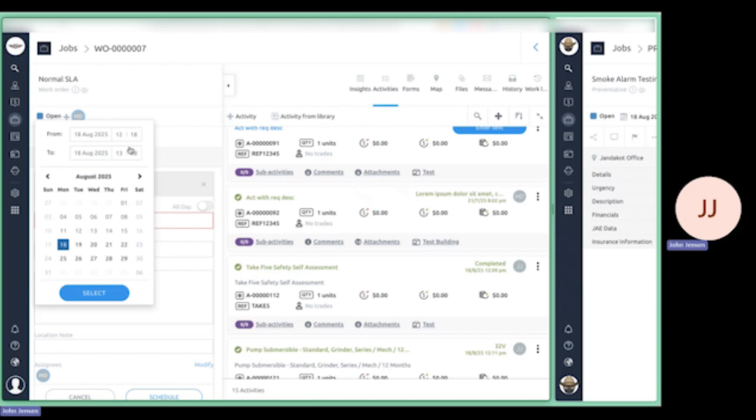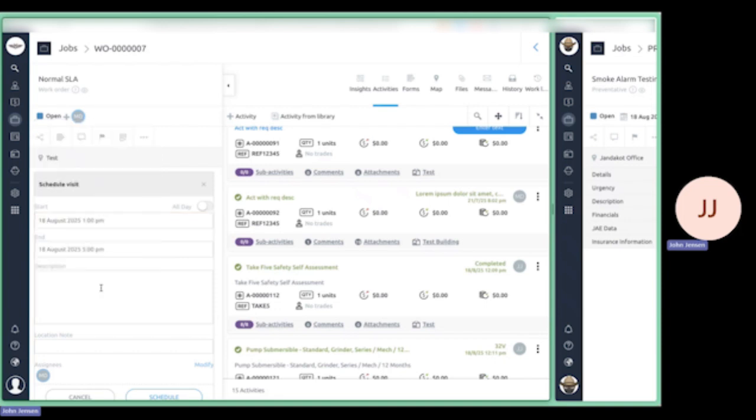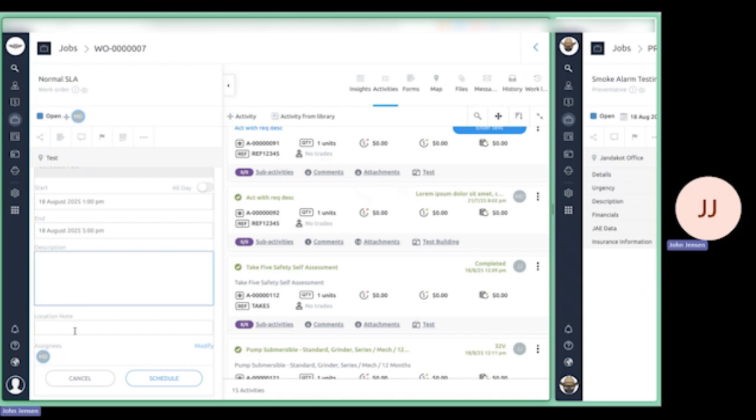So let's say we choose today. And again, we'll choose a visit starting at 1 o'clock and finishing up at, say, 5 o'clock this evening as well. We'll click on select. I can pop in a description and a location note. And something you'll notice here is the assignees section. That assignee section is pre-filled with the assigned technician to the job.